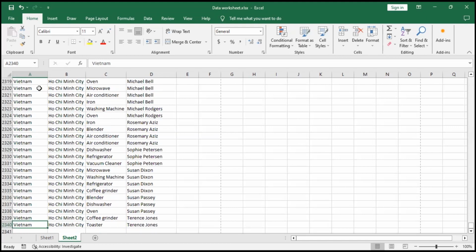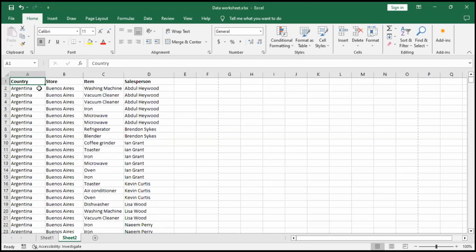So I had data in my very first cell, and when I pressed Control and down arrow, it took me to the very bottom cell with data.